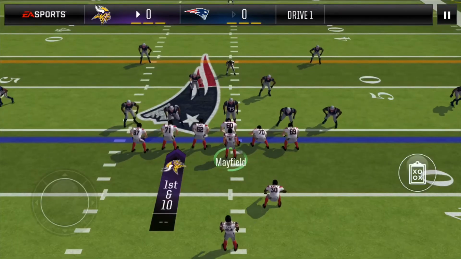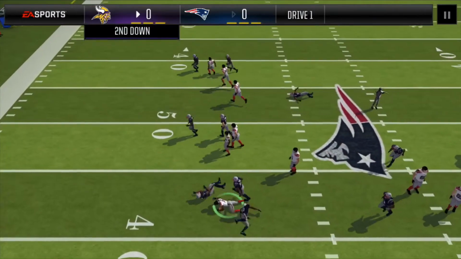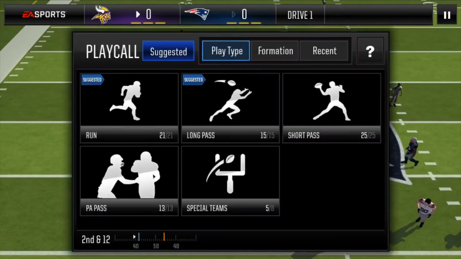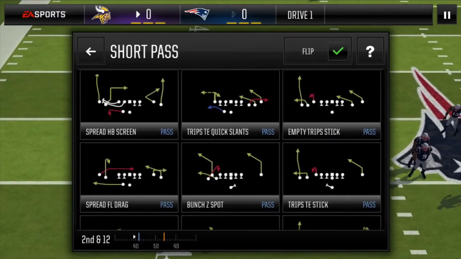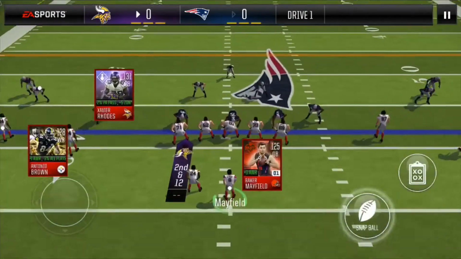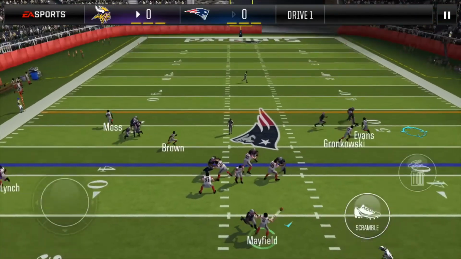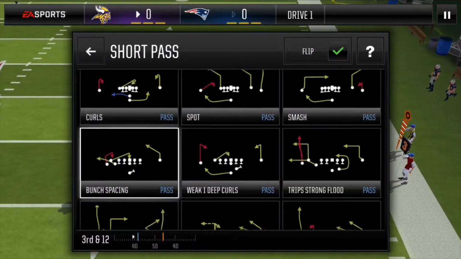We got double counter again. We know it's open. And we get nowhere. Can't even get to the line of scrimmage. So second and 12, we're going to go flip, spread FL drag. We know it's open. We're going to go to the tight end on the out route here. And we get the ball off just in time, and Gronk cannot hold on to it.